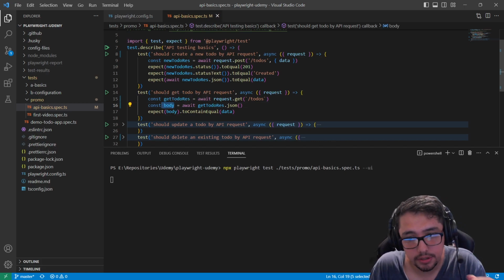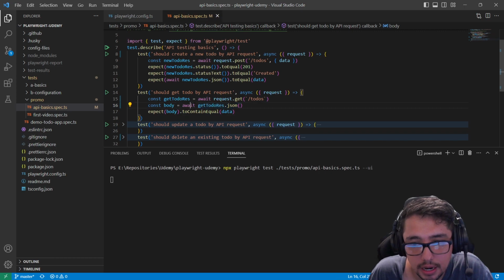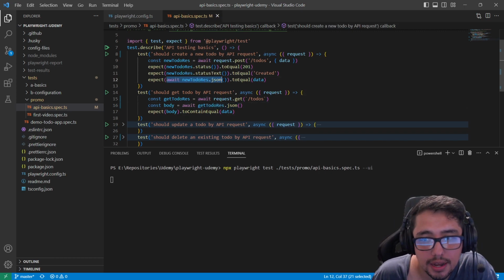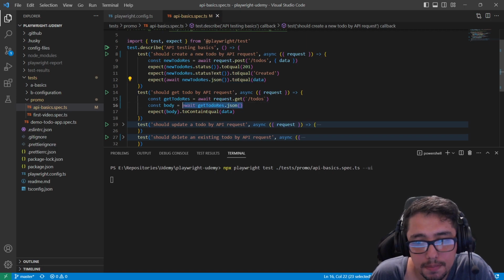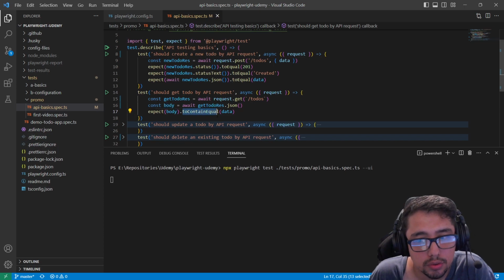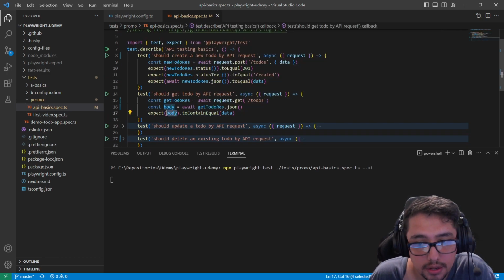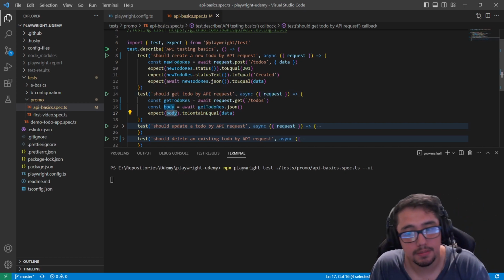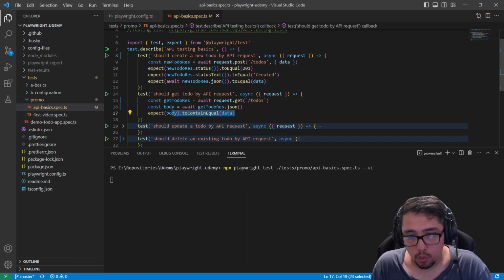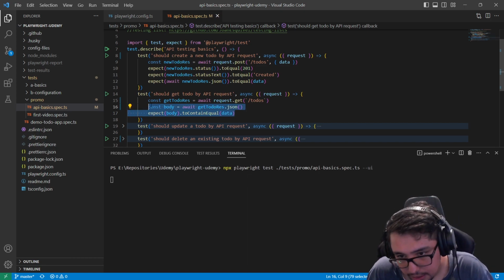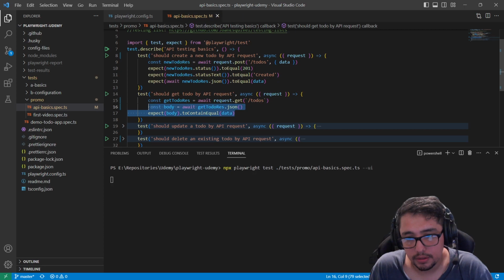And the body is going to have the body request, but because I have done this before, right? If you remember in the last expect here, I am doing something interesting. I'm making an assertion immediately, but now I'm assigning the body to the constant here. So I can access the constant then, and I can do toContainEqual and make sure that the data information that I posted before is inside of the body with every single item that existed before. There is another way to do it in a single line, and it is okay as well, but this is the way of how I did it in this example.